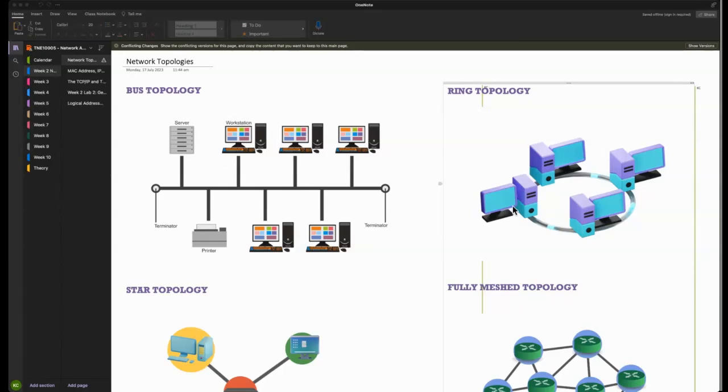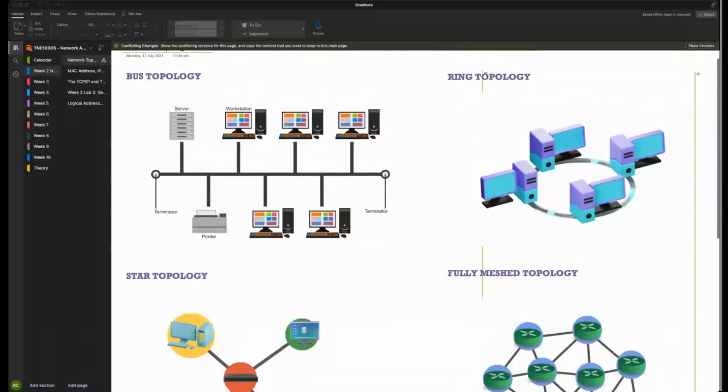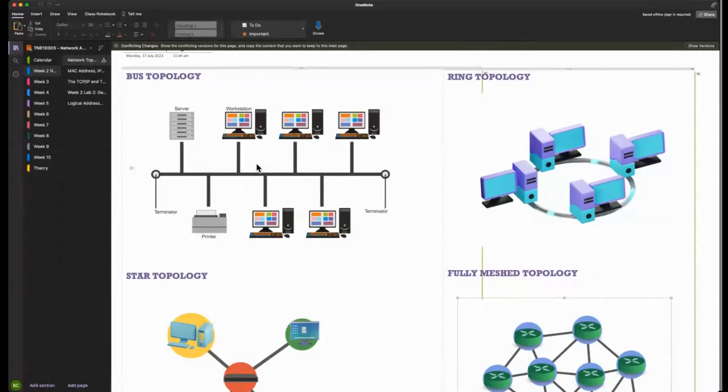So there is a bus topology, a ring topology, a star topology, and a fully mesh topology. As you can see here, in the bus topology they're connected in one line, to a single central cable, like a bus or backbone. This is simple to set up and requires less cabling, but if the central cable fails, the entire network is affected. Performance can be degraded, especially if there is high traffic. This is actually used in early LAN setups.